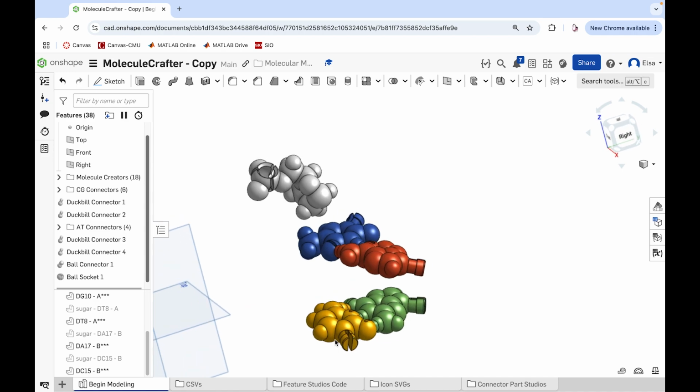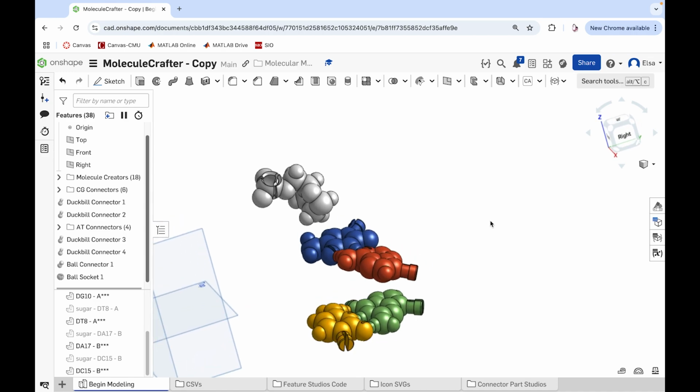And there you can see all 5 of our unique pieces that we need to create our molecular models.